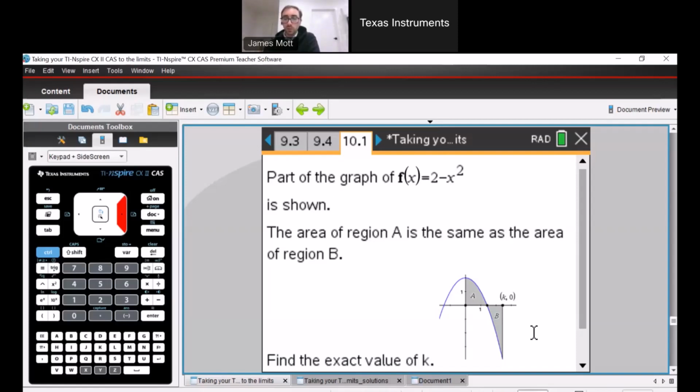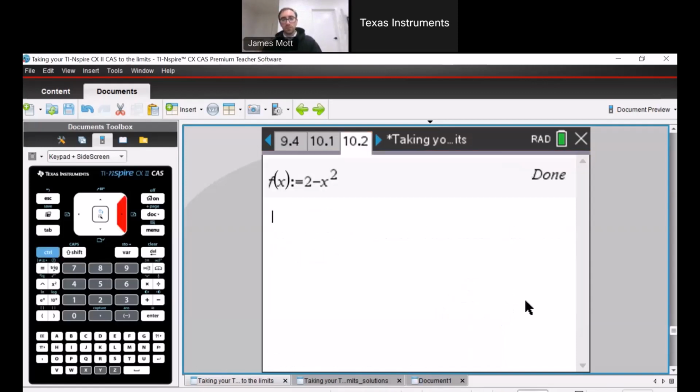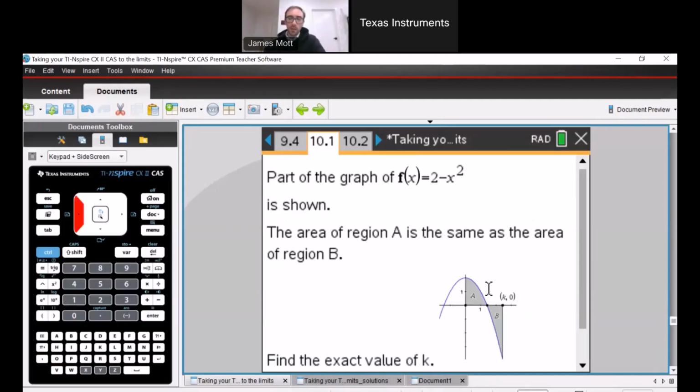So as we would expect students to do, think about what kind of info we need first. So ideally, we want to know that x-intercept. So if you've got students who can't quite see it, ask them to solve to get our x-intercept and use the graph to inform which one we really want to take. Leave one there. And because we want these two areas to be equal, ideally we want the expression for this area to be equal to the expression for this area.